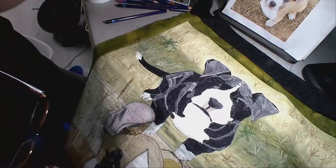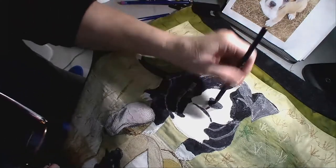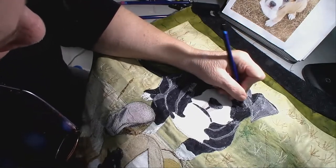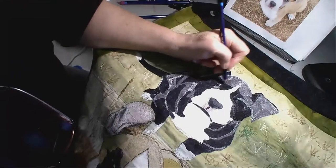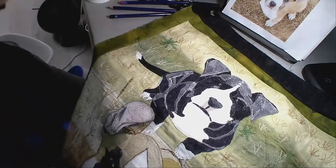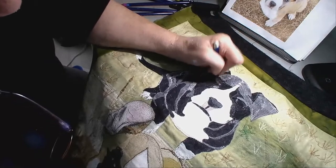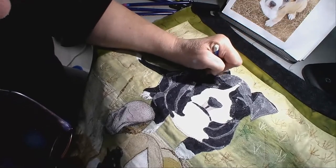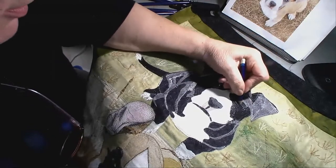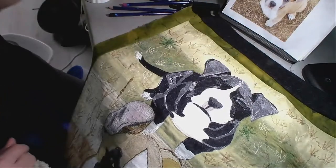All right. Then I'm going to take the gray and try to fill in down here. I'm not sure how well these are going to work today. I might have to do some more thread painting in those first. And then let's put some white in to get that gray look. Okay, and the white's kind of on the top of the eye, or the light gray is sticking up.